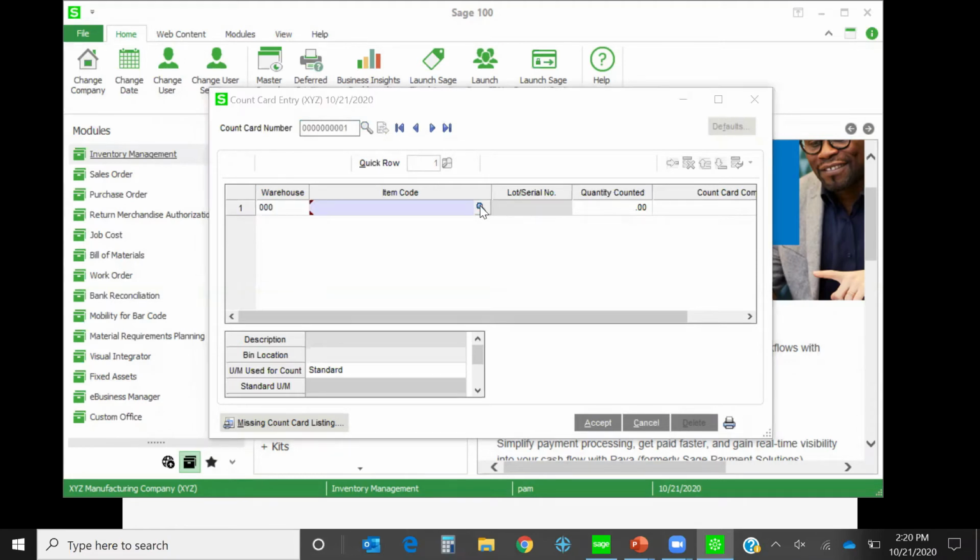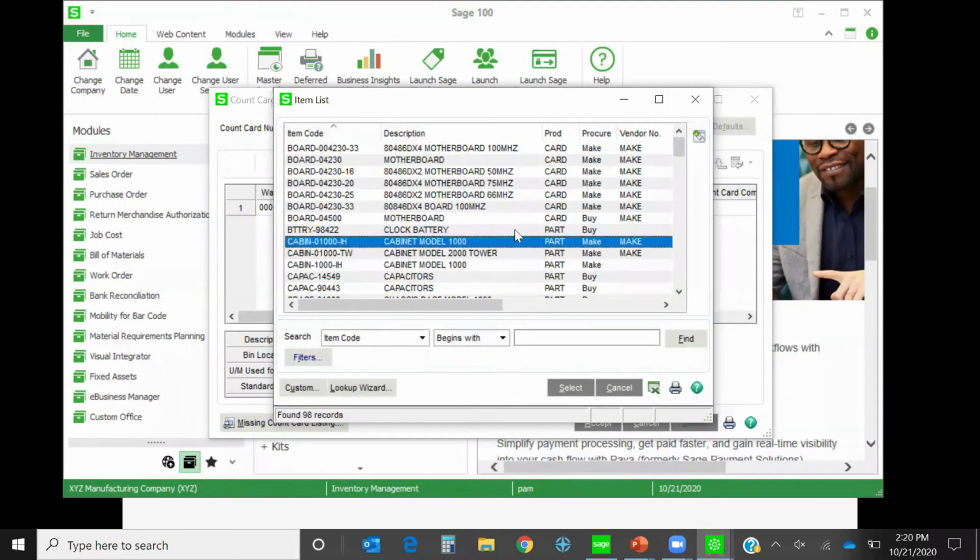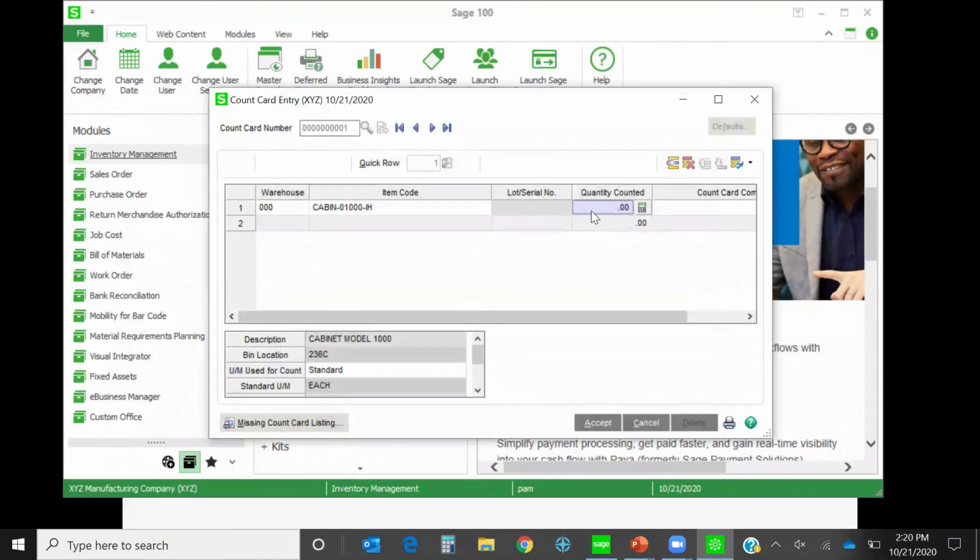You're going to put in the item code, and I'm just going to grab one here that hopefully isn't a serial item, and say that I counted 15 of those. I can put a comment on this if I want to. This was in bin number 1. Then I can just do my next card.